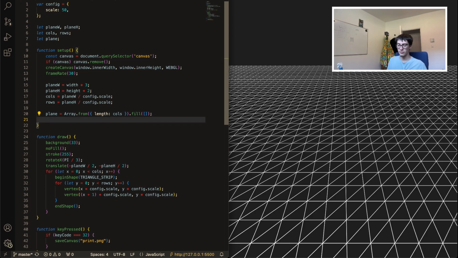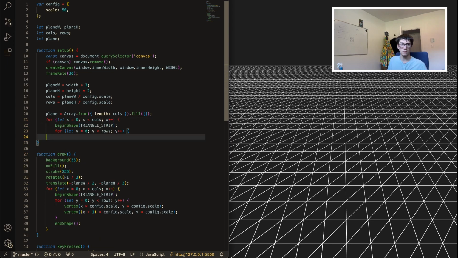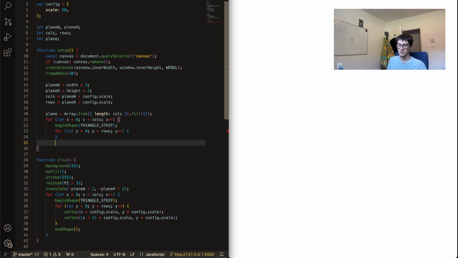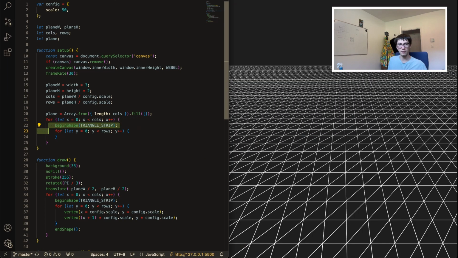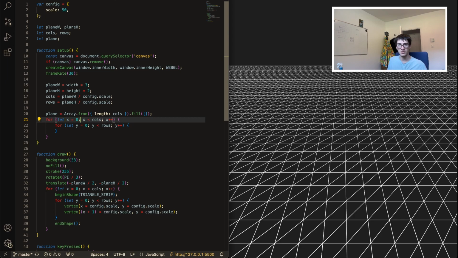Great. And then we can just do for let, well, I'll just copy the array under here, which will basically be doing the exact same. So this and this. Okay, great. I'll remove the beginShape. I will not be needing it.